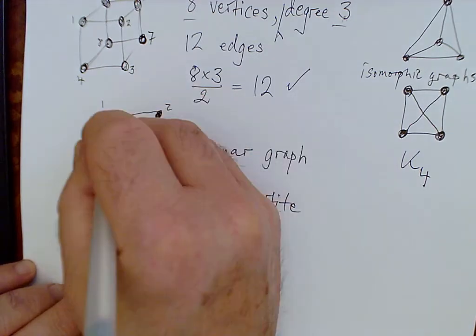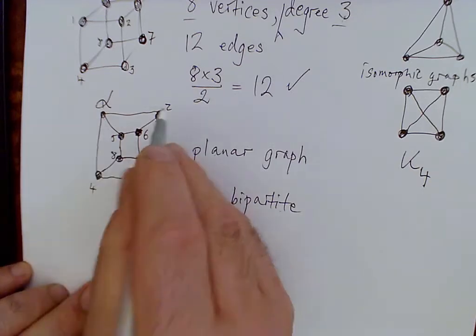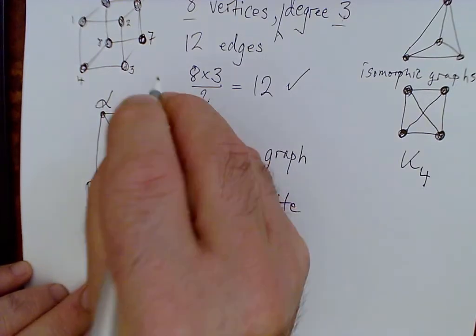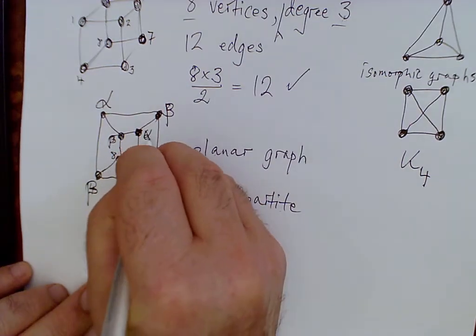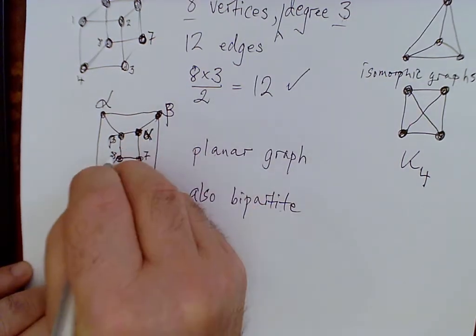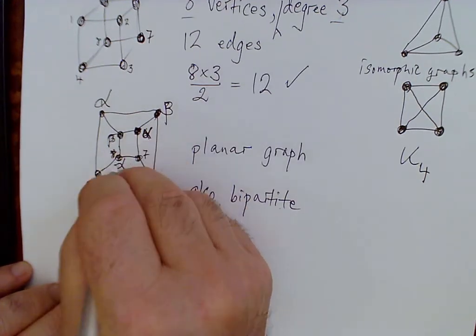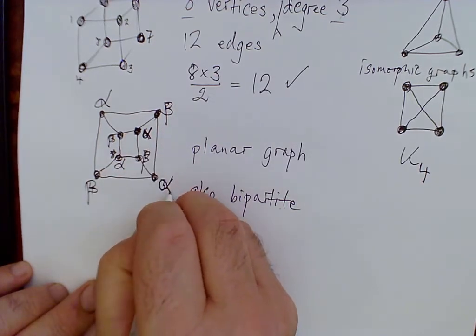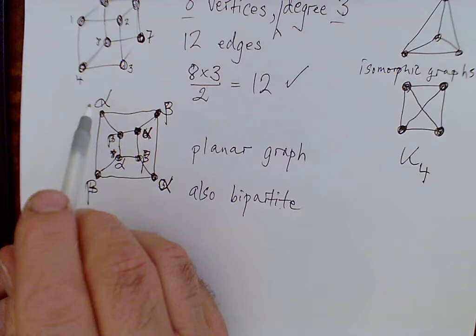So if I call this vertex, if I color that alpha, so alpha represents a color, and I don't want the same color on adjacent vertices, so I have to color these 3 vertices beta, because they're adjacent to alpha, they're joined to alpha by an edge. And then I have to make sure that this vertex, which was number 8, is colored alpha. And we've got 2 alphas, this has to be a beta, and then we can finish by coloring this vertex alpha. So in this way, I've assigned either alpha or beta to each vertex, and there's no edge joining the same 2 Greek letters.